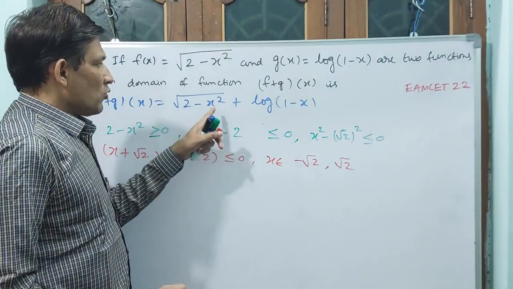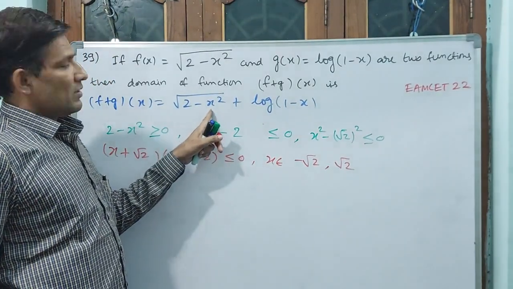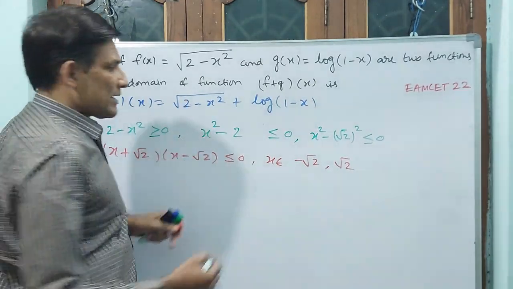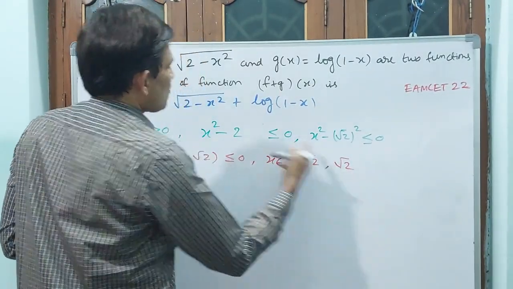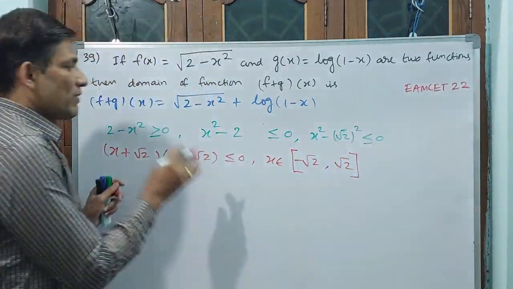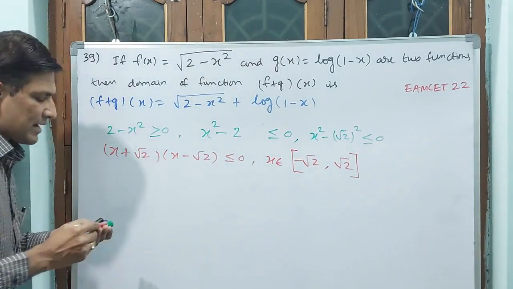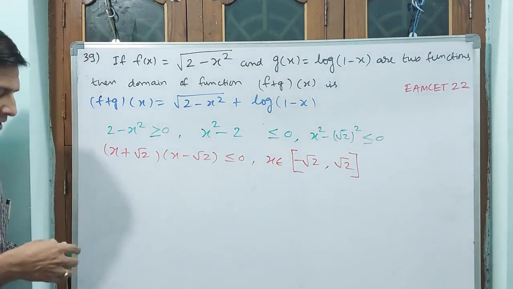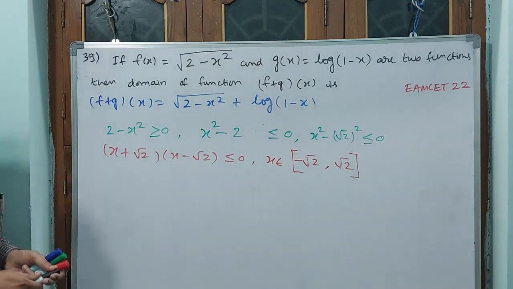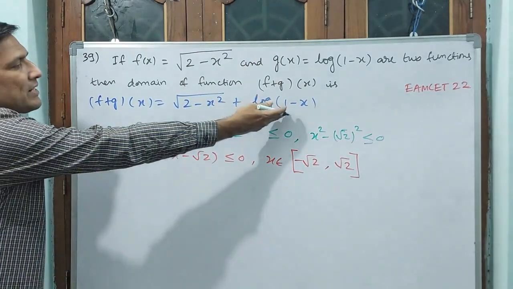Closed interval, yes. Closed interval also you can give. Why? Because minus root 2 also is no problem. It is going to become root 2, 2 minus 2 is 0, but numerator no problem. Plus root 2 also no problem. Okay? I am keeping it. See, this is for one function. Afterwards, after getting the second function's domain also, we will write the real line and we will see what will be the final answer. Until now, minus root 2 to plus root 2 is the domain for the first function. Let us go for the second function.